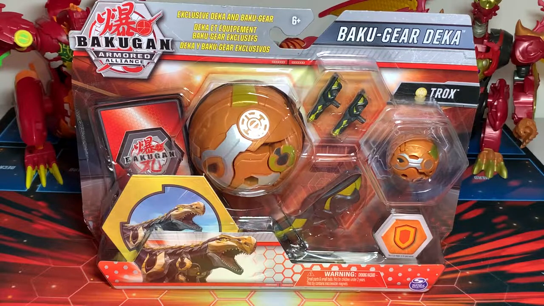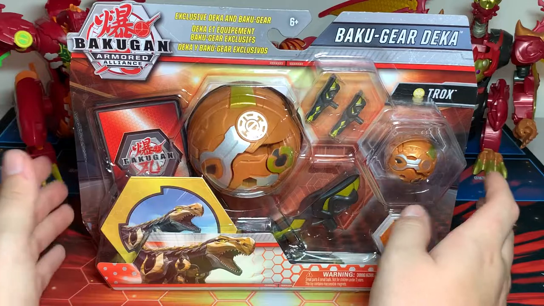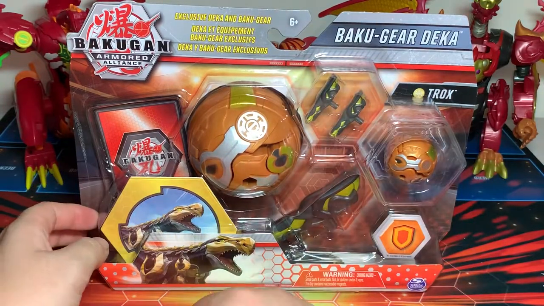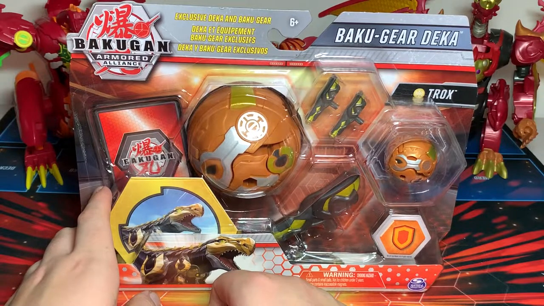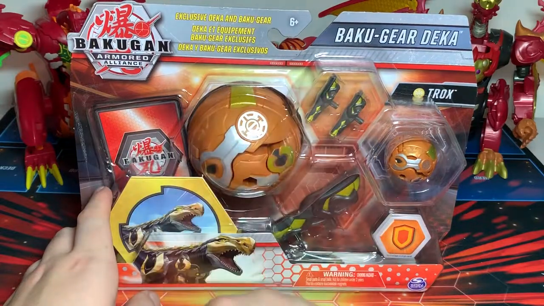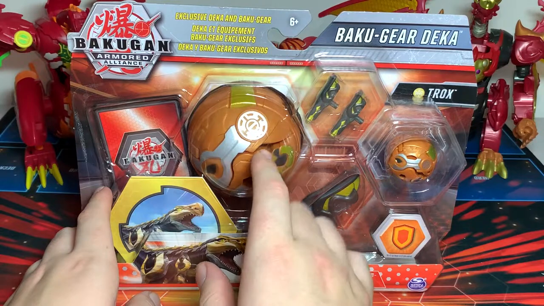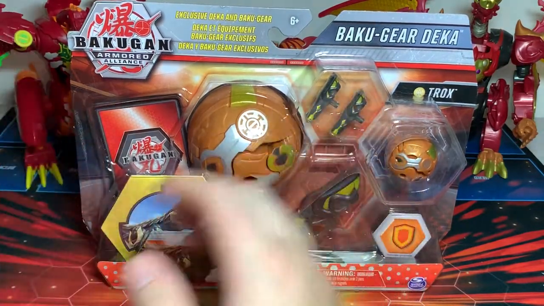I have here for you today, I think, one of the hardest to get Dekas, in my opinion, because one, I live in Canada, and this here was never released, unfortunately. Same with the Darkest Feral Deka with its Baku-Gear, that was never released here in Canada. I'm pretty sure they were only released in Target stores in America. Also in Australia, I believe, in whatever stores they have there.